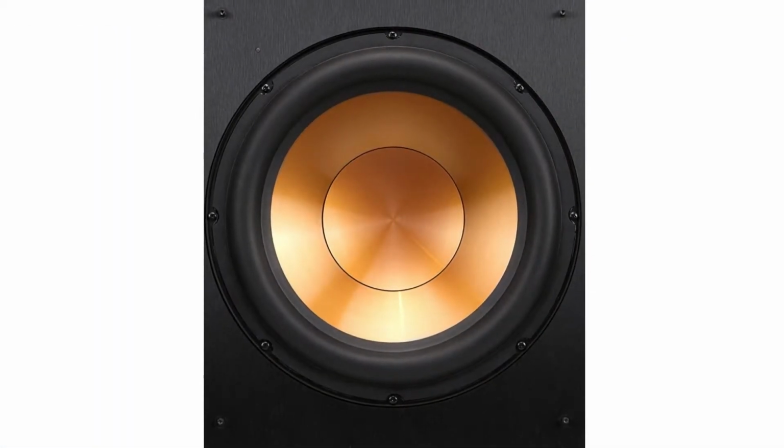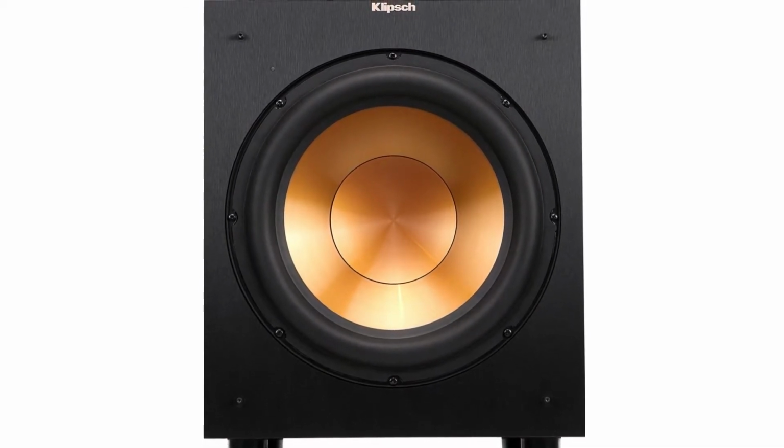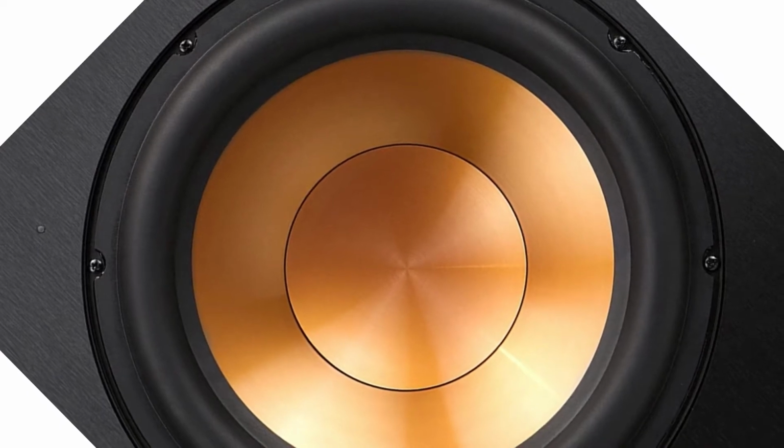One important specification that stayed the same between this subwoofer and the R10 SW, unfortunately, is the relatively narrow frequency response. As for the smaller subwoofer, there is a noticeable frequency gap between this subwoofer and the mid-frequency speakers you have attached to your sound system. While this might not be an issue for movies, users noticed it during music playback, even in spite of the low-pass crossover filter and phase control built into the subwoofer. Despite the overall quality of this speaker, Klipsch only offers a 2-year warranty.